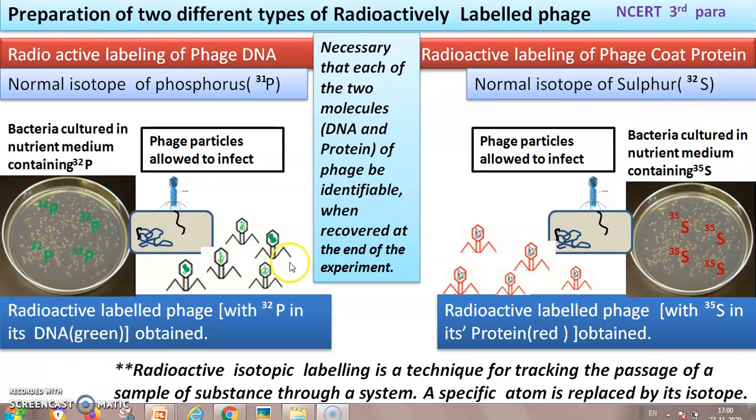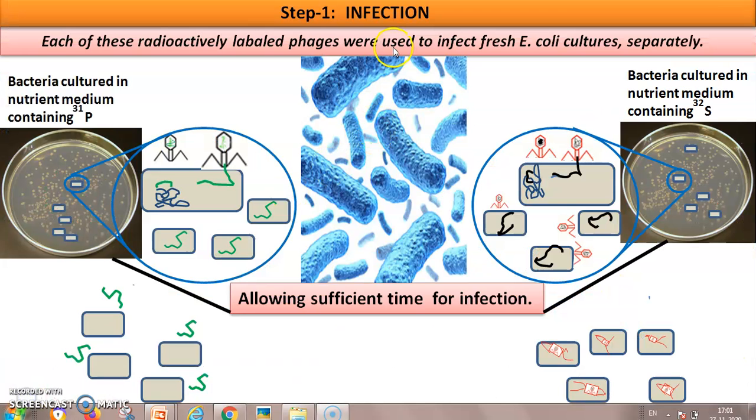So they started with these two populations of bacteriophages: one population with DNA labeled, and the other with protein labeled due to S35. What was next? Their experiment began with the first step, called infection. Each of the two populations of radiolabeled phages was allowed to infect fresh E. coli cultures. Now the culture plate was not given radioactive elements. Normal phosphorus and sulfur were incorporated with the other nutrients in the media. So when these freshly cultured bacterial cells were infected with our radiolabeled phage particles, what happened?